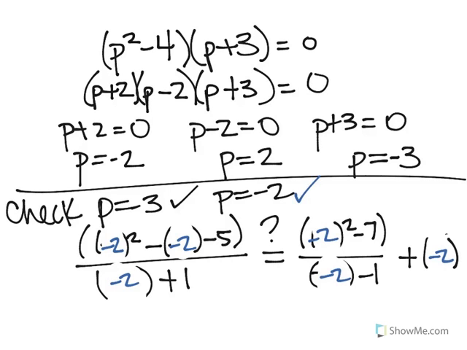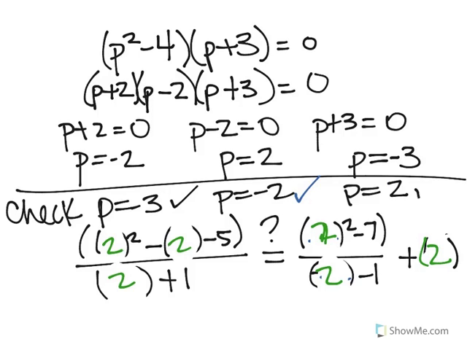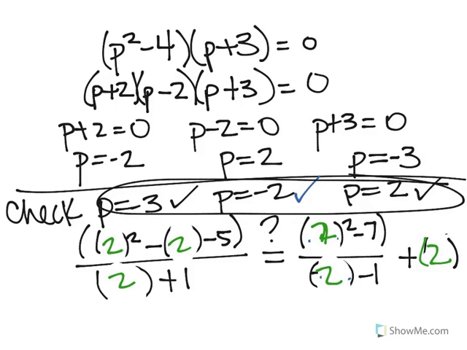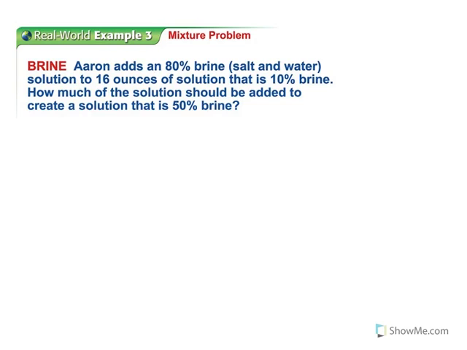And when you do that, you end up getting the same thing on each side. And the last one you want to check is whether or not p equals 2, and it is an answer. So again, do the same thing. Everywhere you see a negative 2, erase it, and now put in a positive 2. And indeed, we do end up getting the same thing on each side. So p equals 2 is a solution as well. So all three of these will work. So your answers are p equals negative 3, negative 2, and 2.